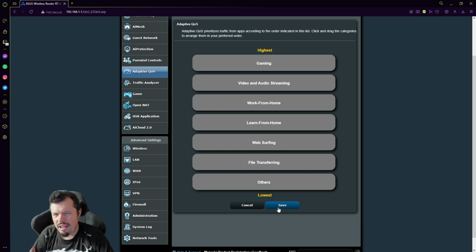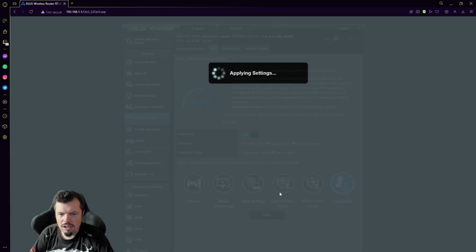Generally, this is the setup. So you generally don't have to change it, especially on the gaming routers. But if you want to prioritize something else or some sort of other traffic, you can. And then, as I say, you click save, you click apply, and it's a few seconds away.